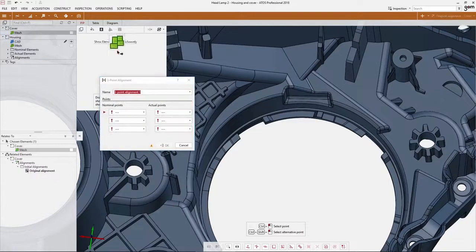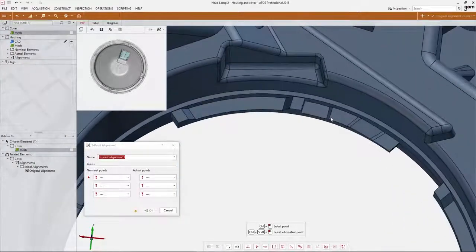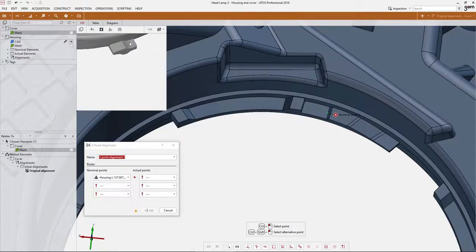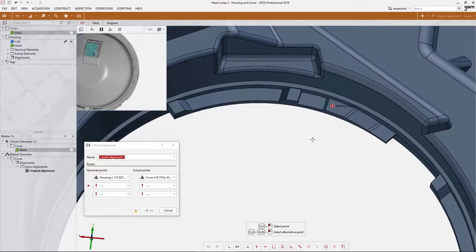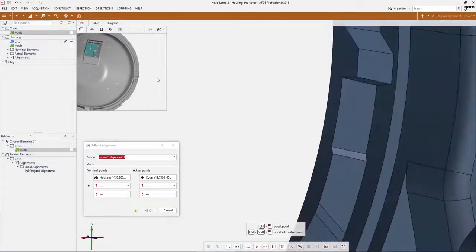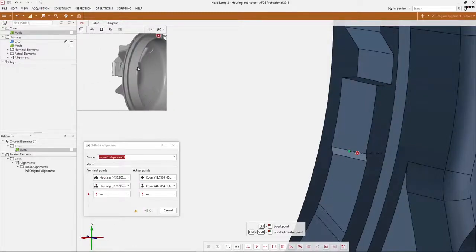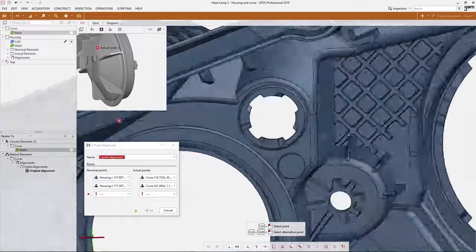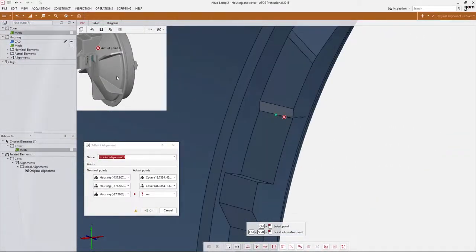Okay, I use the 3-point alignment and select the click-stop positions right here as points. This means the surface here, this is the click-stop position, where this specific wedge up here will lock into. The next click-stop position is here, with the wedge surface right here. And now the opposite side, where the point will be here.